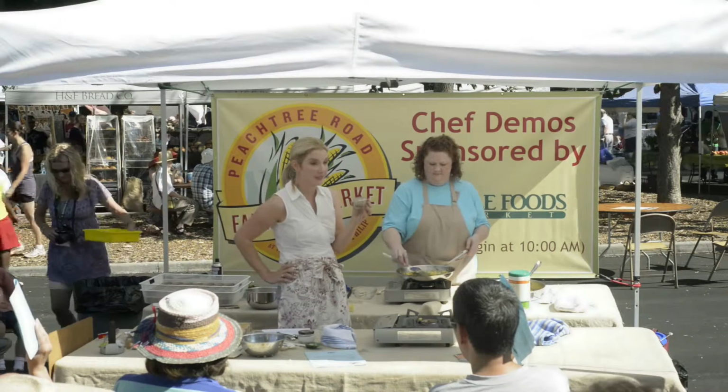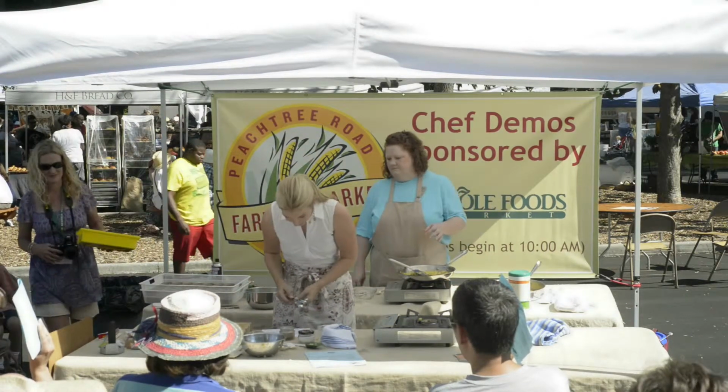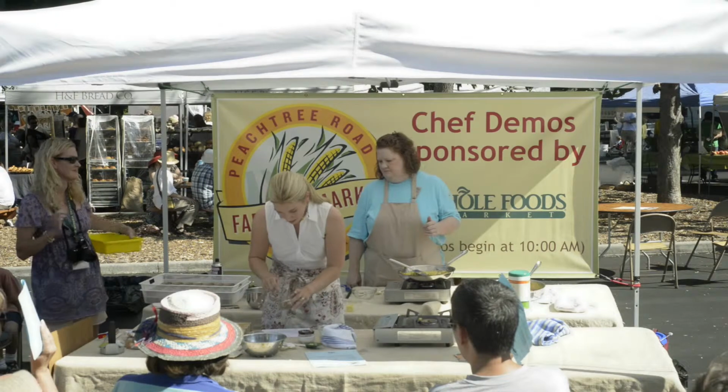And I'll pass this around so y'all can smell it. You probably all have fresh ground pepper, but the difference in this and the stuff at the grocery store, you'll be surprised. Now, don't take a huge whiff or we'll be sneezing for the next little while. But I just like it easier, and then I can measure it out.